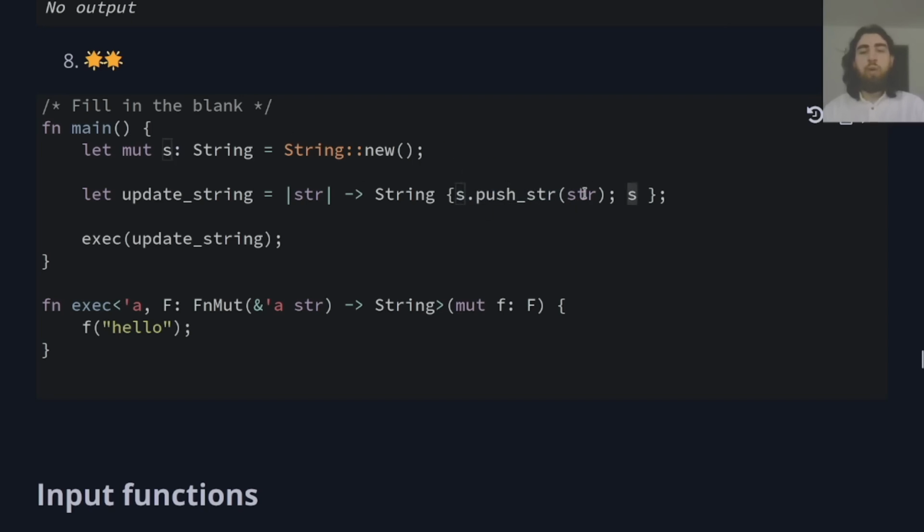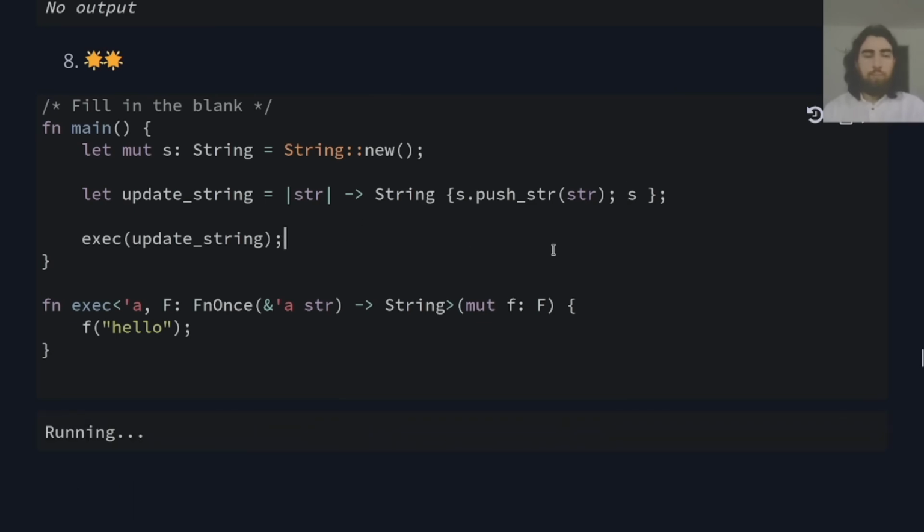But again, we are here returning s, right? We are returning this captured variable, meaning we must be the owner to return something. So we have to define that f should implement the FnOnce trait, right? Because we are returning s, meaning the closure must be the owner in order to return it. Let's see. And this is compiling.